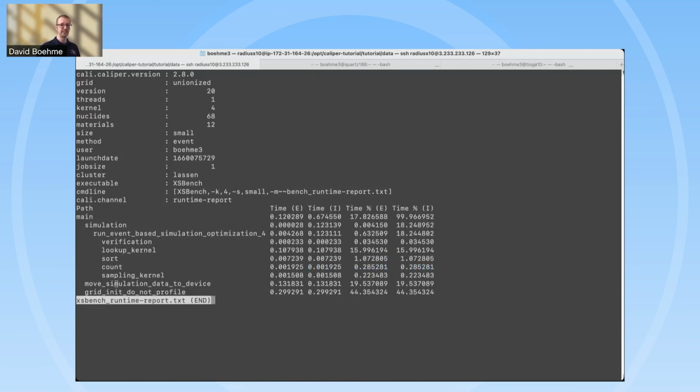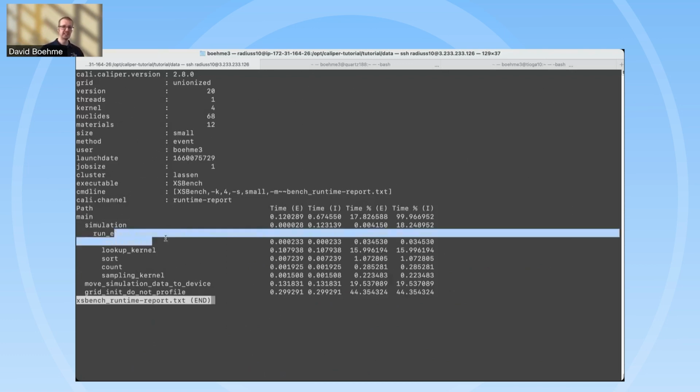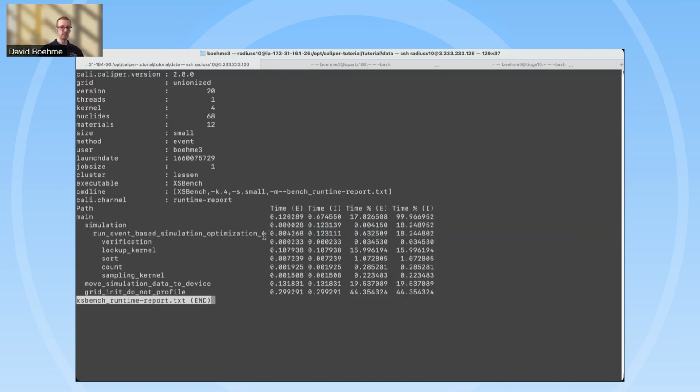And this is the main annotated regions that we have. We have a main function, we have a simulation. And in this case, we use this algorithm number 4. And inside there, you see the additional Caliper instrumentation for all the different CUDA kernels that the program launches. And most of the time is actually spent in this lookup kernel here.